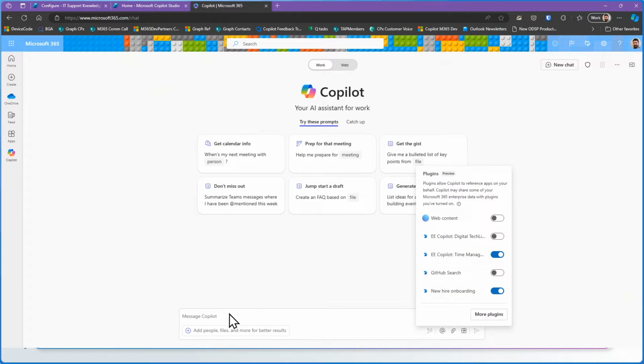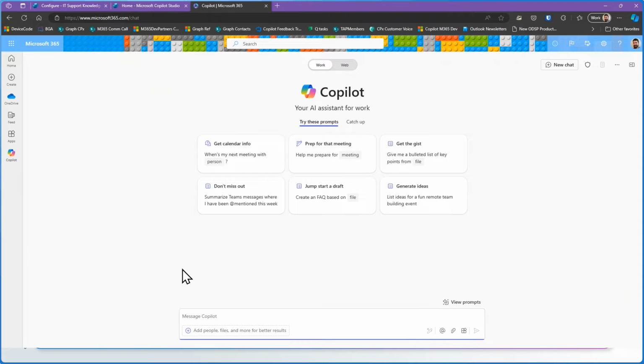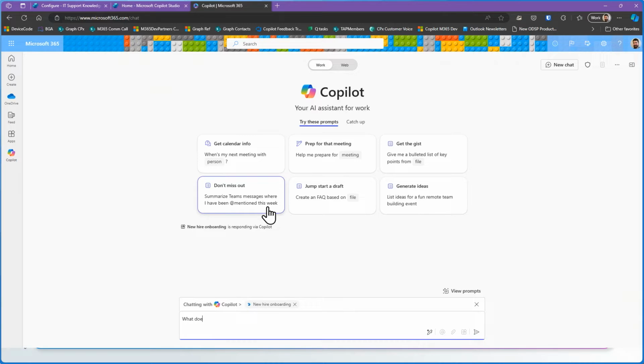action on. So one of the new advancements that we are bringing forward is the ability to app mention a plugin. If you need to be sure that this plugin is going to respond on this exact item, rather than allowing the orchestrator to pick it, we can do the little app mention inside of here. And now any of those plugins, as well as some declarative copilots, I can go out and app mention those things and say, hey, new hire onboarding, what does a new team member need to complete?